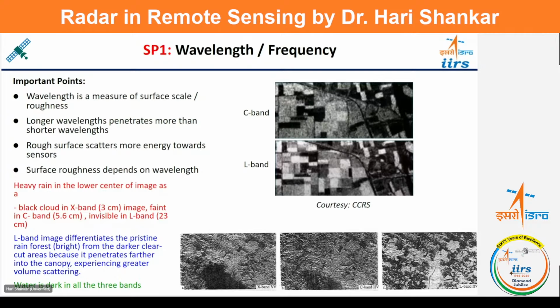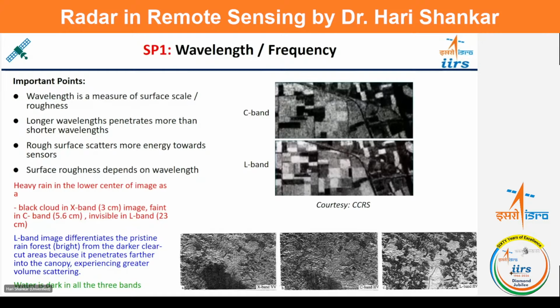But this is not always true. Here we are getting better results over this particular area, so this depends on your application. Suppose somewhere we will get X band better than L band, because X band is the higher frequency and L band is the lower frequency. Higher frequency attenuates more, whereas lower frequency does not attenuate as much. So attenuation is less in L band and more in X band. If more attenuation is there, the image quality decreases.